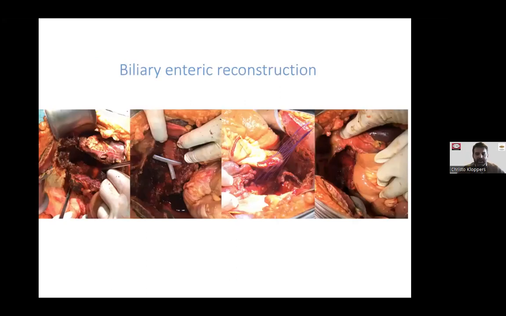Every now and again you'll see with these destructive hydatid diseases that you will need to do a biliary enteric reconstruction. And that's a particularly bad one. If you see picture number 2, there are drains, actually just cut feeding drains because they're nice and soft, into the left and right duct. So this whole hilum was destroyed, and then you have to do a biliary enteric reconstruction.